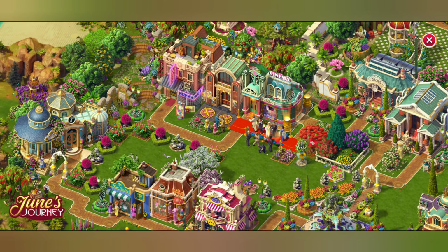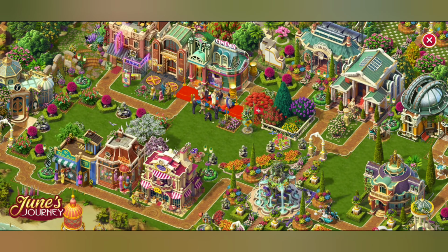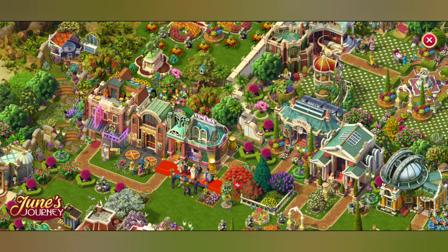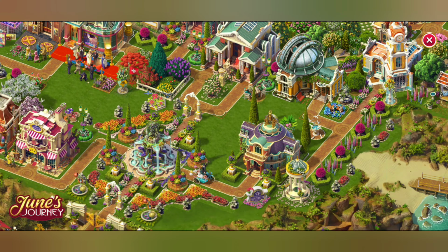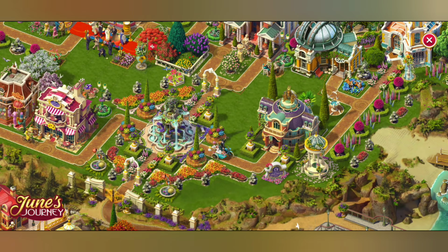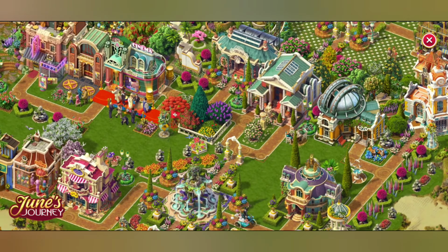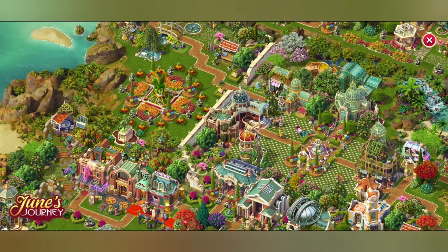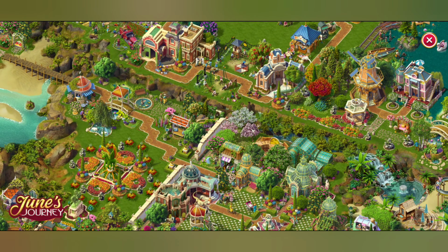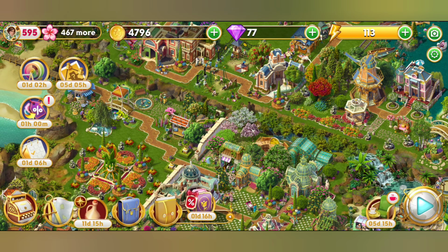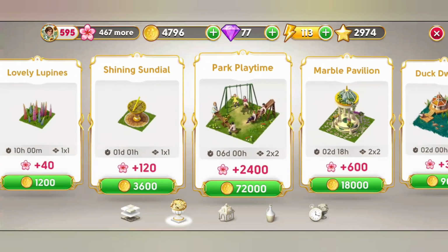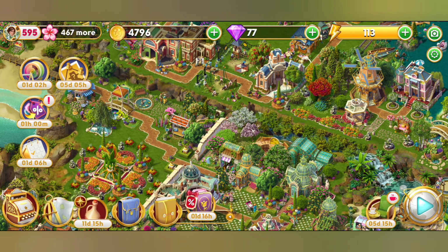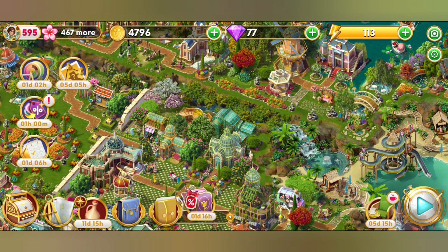You've got little kind of moments around that you're trying to see. Make use of those high flower count items, as I mentioned, so that you can alternate with the lower flower count items that just really help your island to look pretty. And then, of course, always be planning ahead for the next seasonal set if you have not opened up all of your decorations for the next set of decorations that are going to be available to you. And just always as you open up space as well.